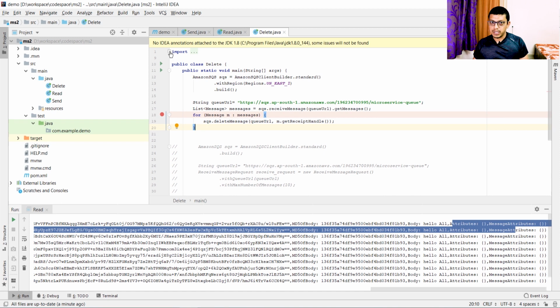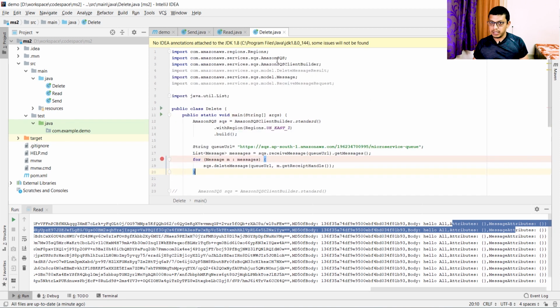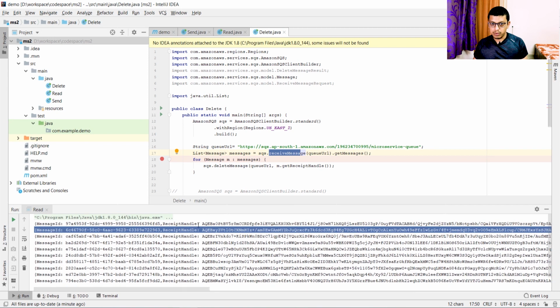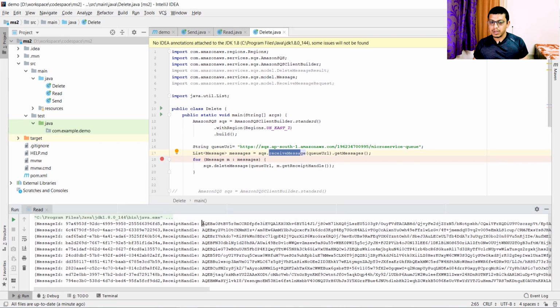And if we want to delete any message, we need to set the region, then SQS, then builder, and we will do SQS.delete message and pass the queue URL and message.get receipt handle. So first we will read the message and then from that message we will get the receipt handle. Each message will have a different receipt handle. So you can see that we had the message ID, then we had that receipt handle. Each time we fetch, that receipt handle may differ, because Amazon keeps 4 copies of each message. So sometimes this receipt handle may change.